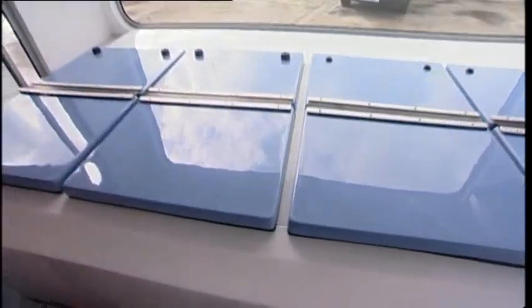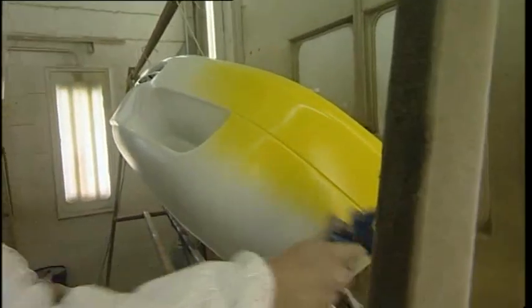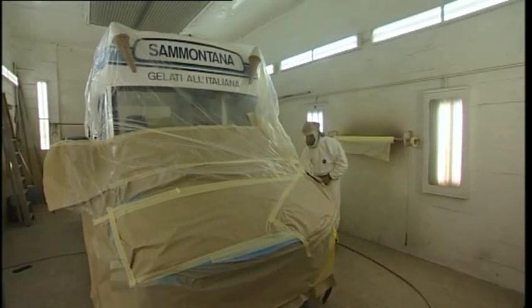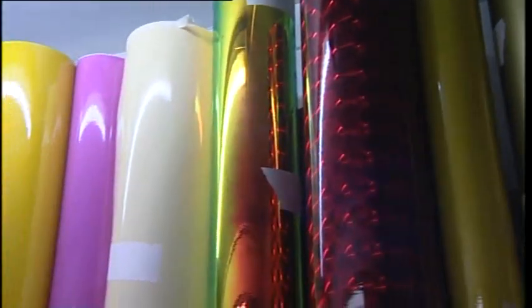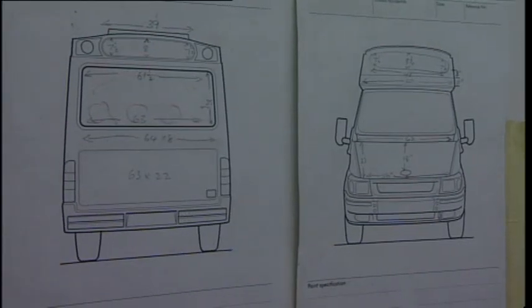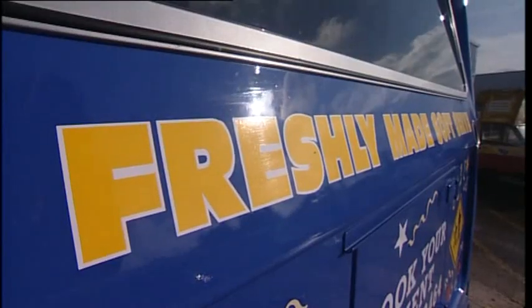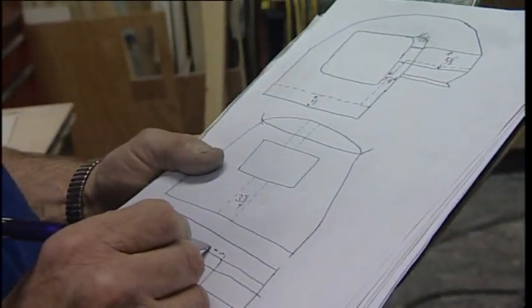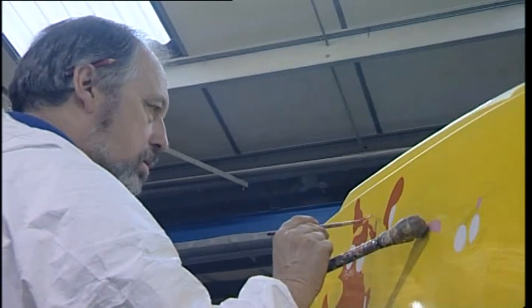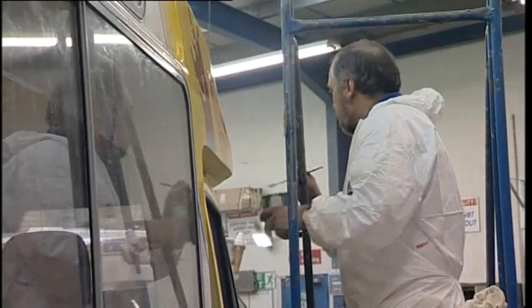At this point, the story of the manufacturing process reaches another important stage. The paint shop and external finishing. These bright, bold colours help make the van stand out and have instant recognition. And here at Whitby Specialist Vehicles, once again we use only the best paint sprayers and body finishers, all working in our own paint shop facility. Some of our customers prefer vinyl decals on the van. Our CAD area can facilitate this. While many of our customers prefer the more traditional sign writing and painting skills that have been passed down from generation to generation.